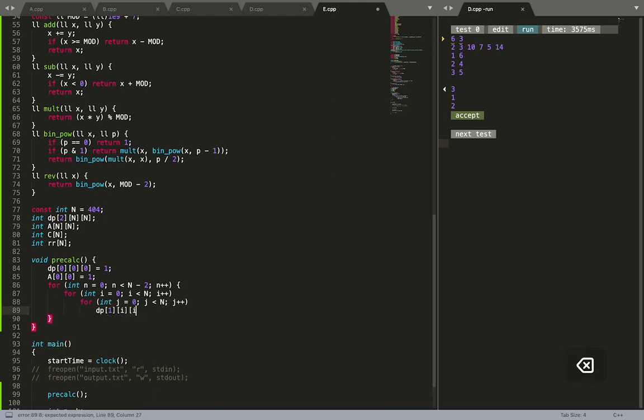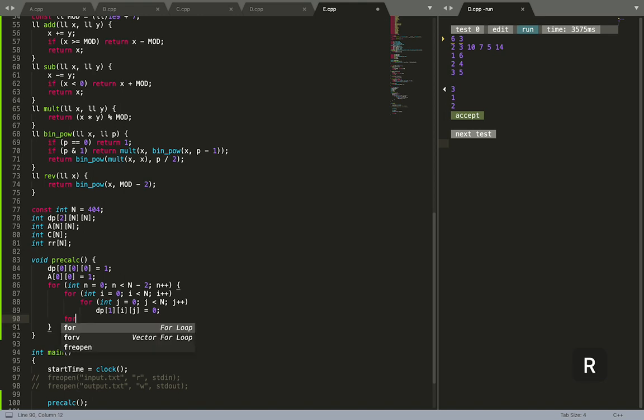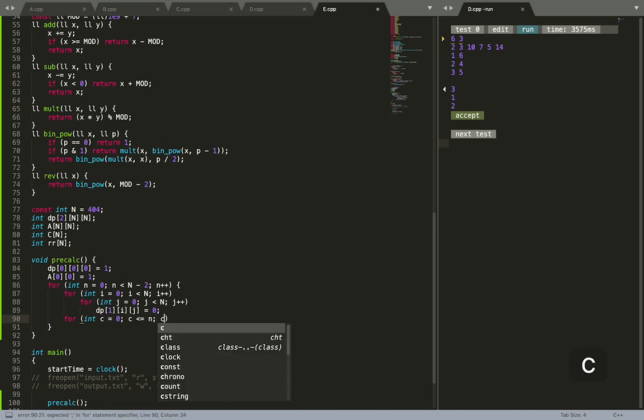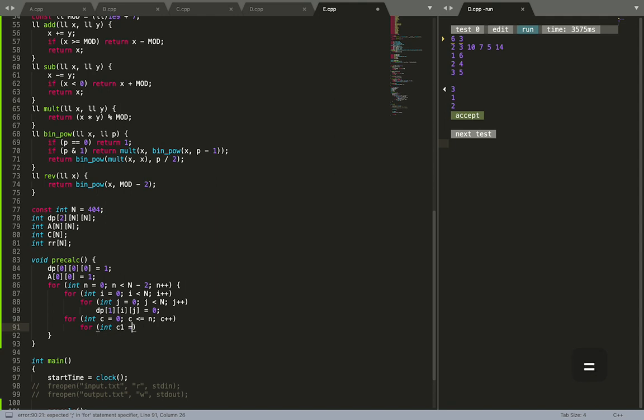Clear the DP. Number of cycles is up to n. Number of cycles of length 1 is also up to n. I can also limit it by big N over 2 because I have to decrease it to 0, but it's not important.